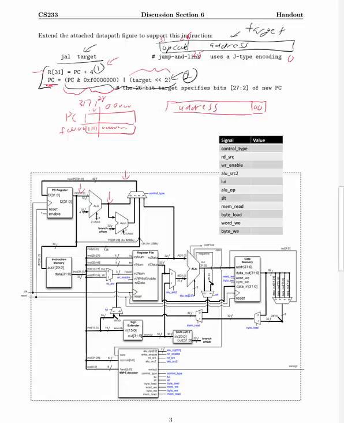R of 31 is somewhere in the register file. How do I put information into the data of a register? And then how do I specify that I want to get into register 31? What signal do I need to set on the register file to get to register 31? Those are the things you need to pay attention to. That's how you need to be able to parse it.